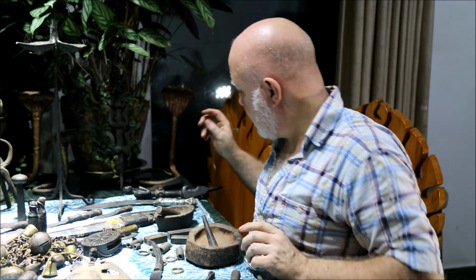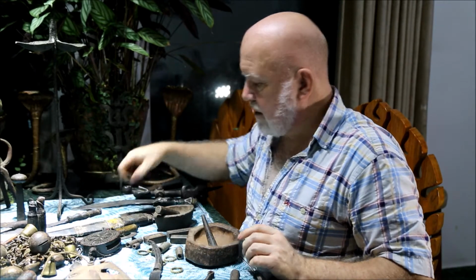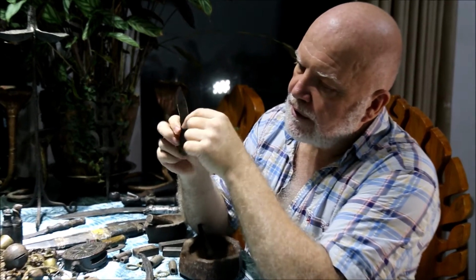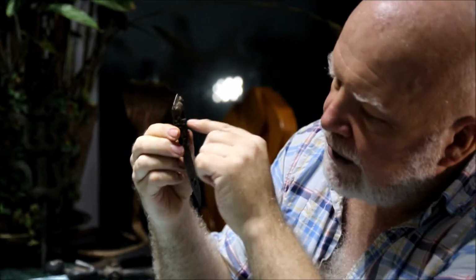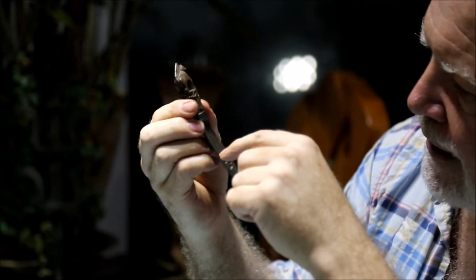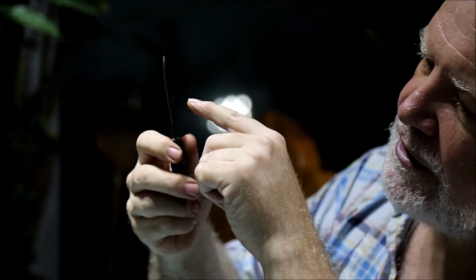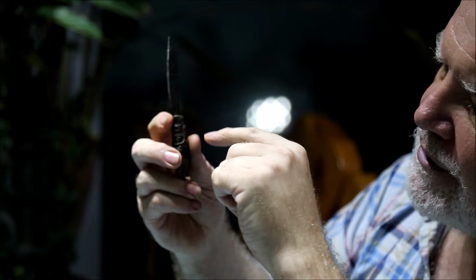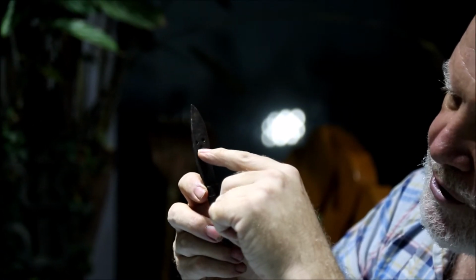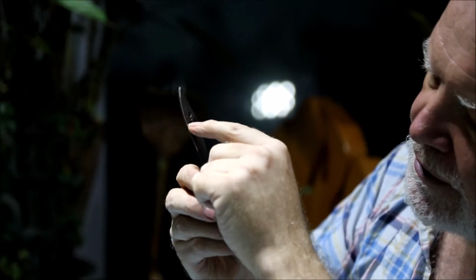So where else are we? We've got interesting little things like this. This is a little shaman knife with a tiny hole here where it may have been added to, very occasionally you have shaman knives added to malas, but these very interesting holes here in the blade. I've no idea what that's about. Three holes, one punched through almost, and two going through, and the same repeated on the other side.